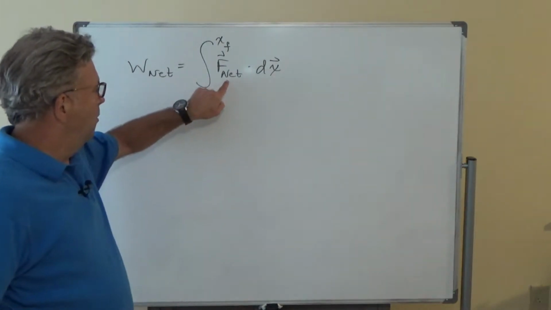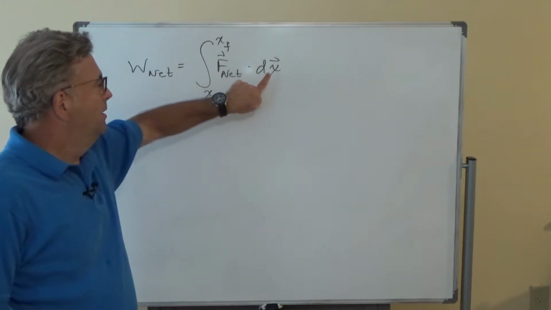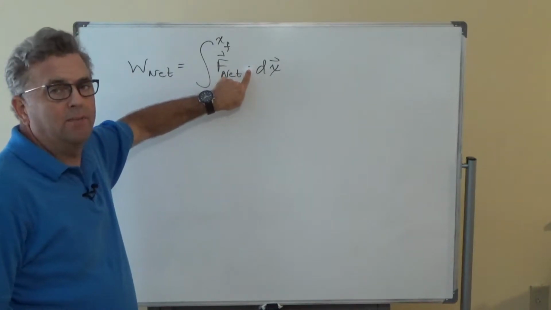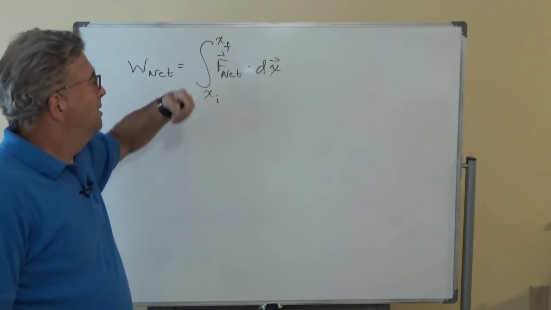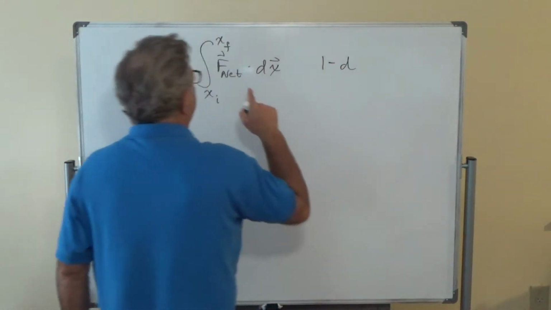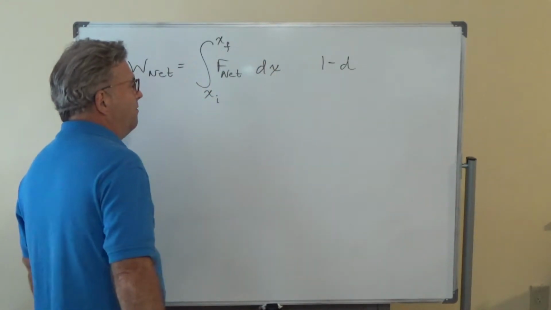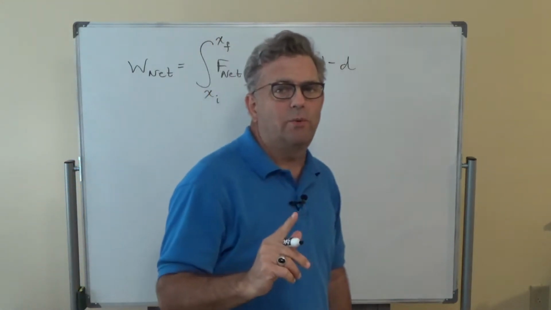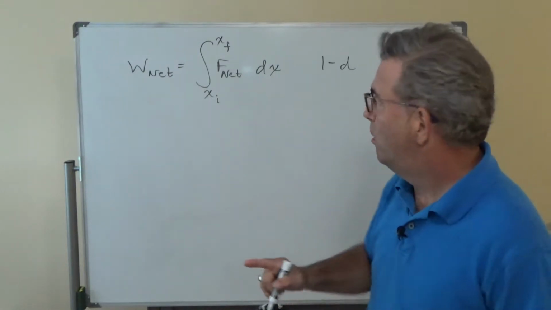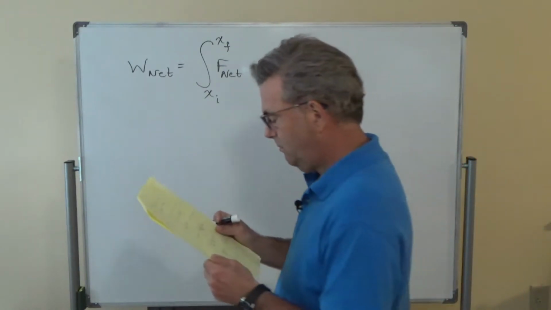This would play the role of our net force as far as being a vector. This is a small little displacement, dx, and you take the dot product of those two. Okay? But since this is one dimension, I'm just going to look at it in 1D. I can get rid of the dot product and these vector signs. It's just F net. That's the net force in the x direction multiplied by this little displacement in the x direction.